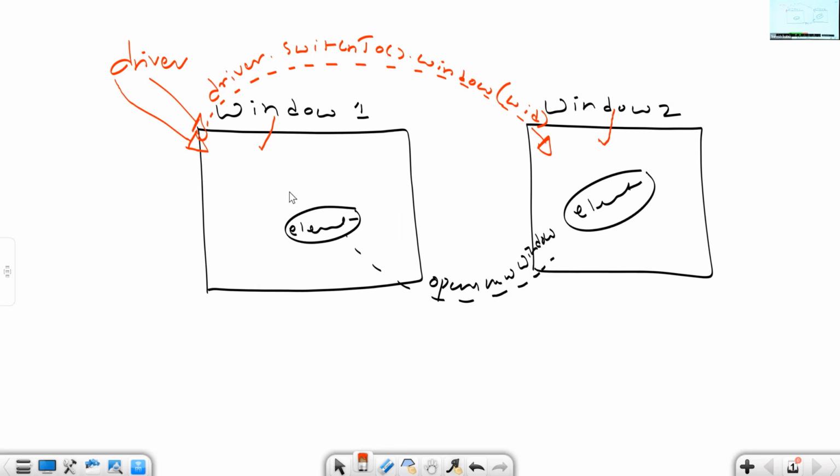So getWindowHandle returns the current browser window ID. What do you mean by current browser window ID? Wherever the driver focus is available during runtime, that window ID will be returned.